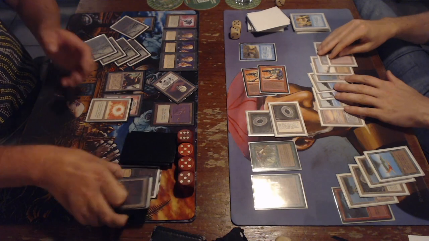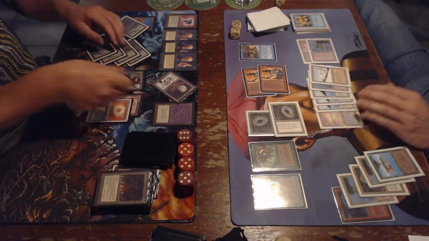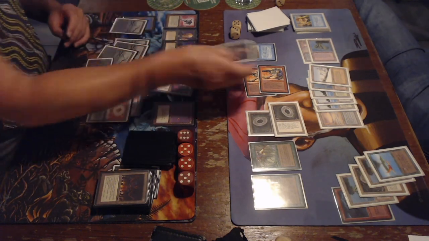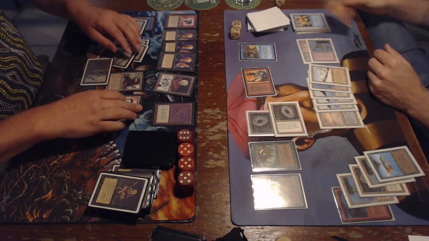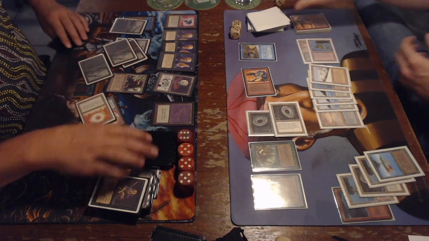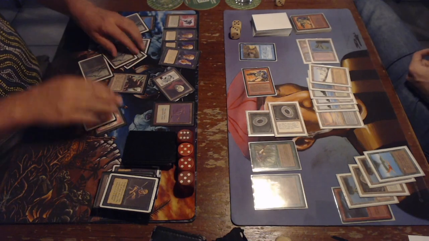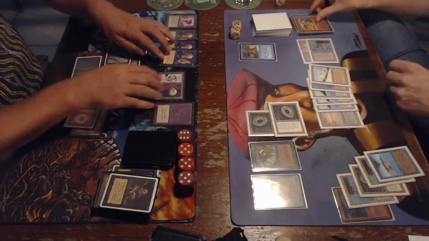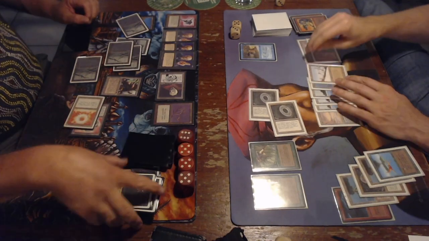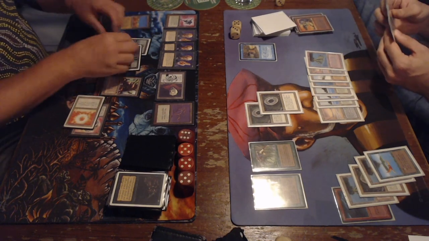Now, remember, he cannot... look at that exactly. That's what he does. Oh, he's got a Weakness in there. Oh, wow. That is really good. This Weakness? Oh, man. His Weakness is doing work. Oh, this is really bad. Getting it back again. Killing it again. Oh, no. Oh, this is so bad. This is so bad. I'm going to lose all my spies and my Sindbad next turn, probably.